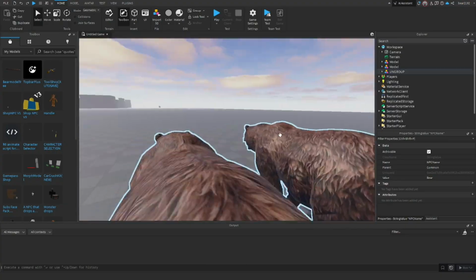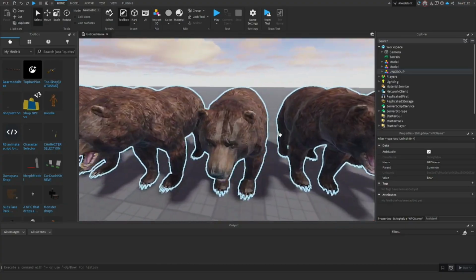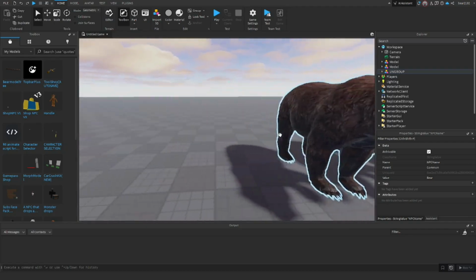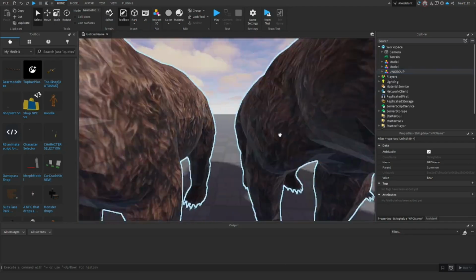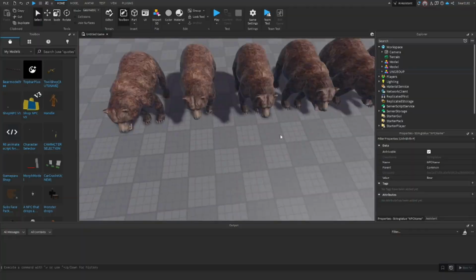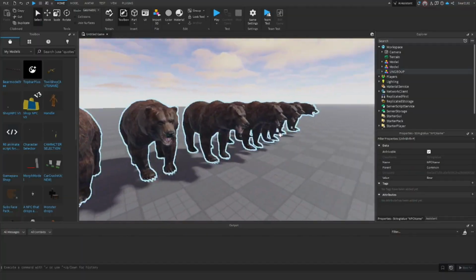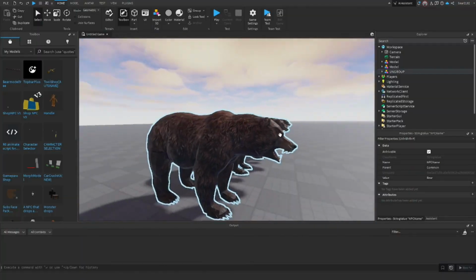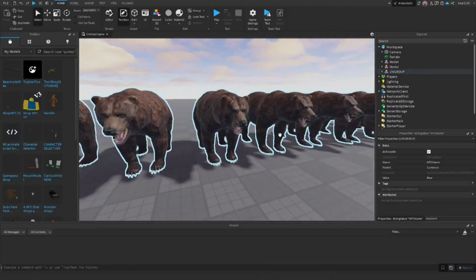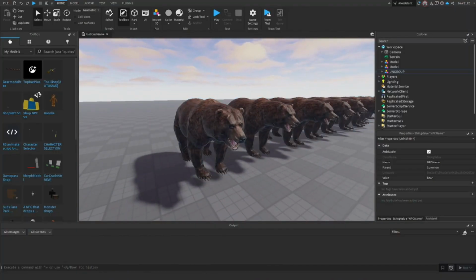I'll tell you, this is how to make a bear tutorial, and then you can submit it to me, it could be added to the game if it's good enough. And you're probably wondering, well then how do I do it? Well, that's what the title of the video is. You gotta figure out how to do it. This is how you do it. So I have a few key points.